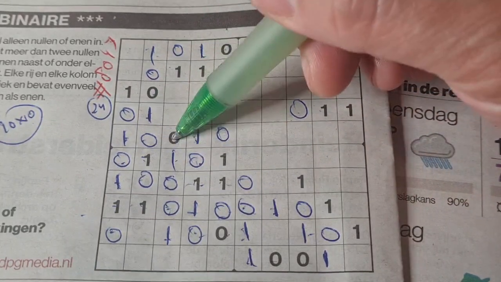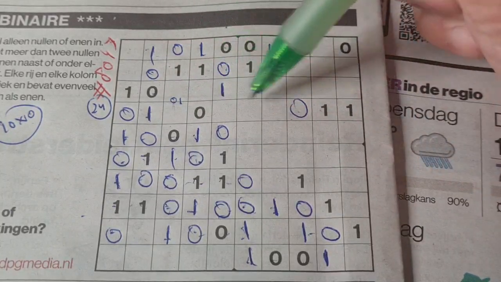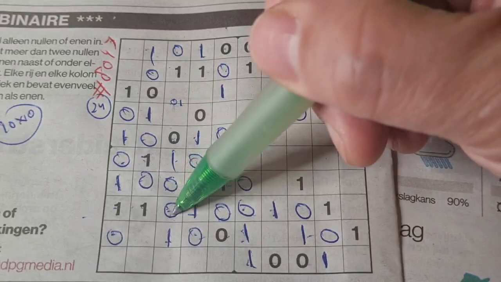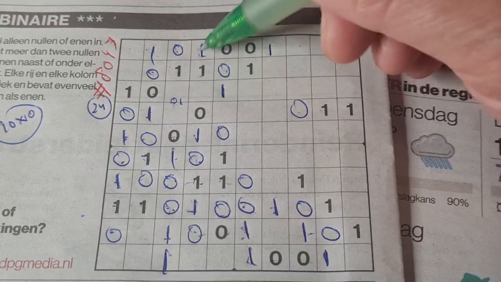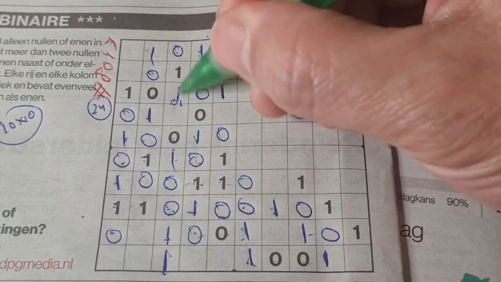And I know between an O and a 1 with 2 empty boxes between, there's always an O and a 1 there. But I do not know in which order, so we have the first O, second O, third O, fourth O, fifth O. So that box will be a 1. 1, 2, 3, 4. Oh, double 1. Here no, there no. Between the O's comes a 1.